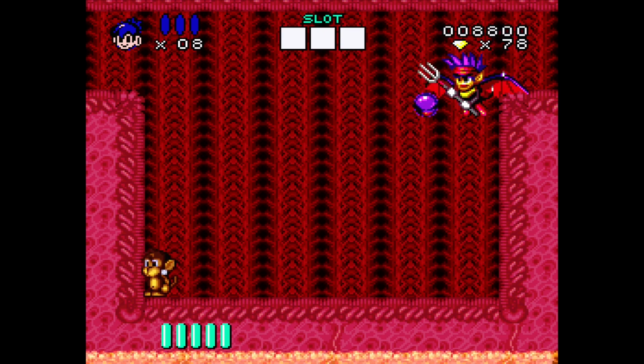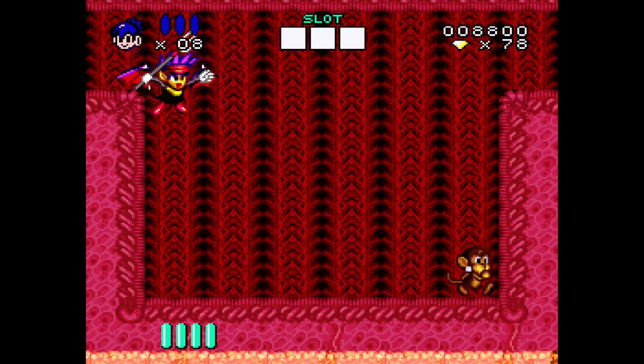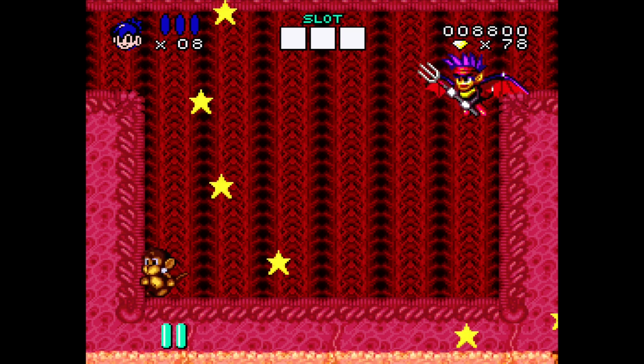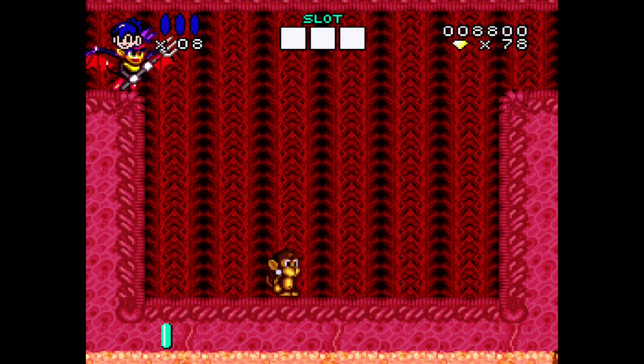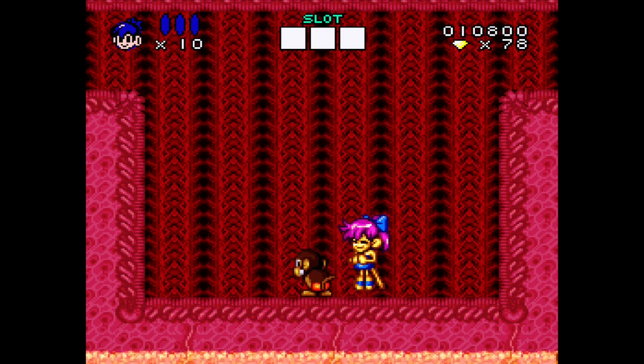It has the same issue I had with Joe and Mac, bosses having way too much health for how simple their fights are. At least in Joe and Mac you had that health bar. Here most of the time it's going to be 2-hit deaths. It just gets old. I gained 2 lives, I've saved Congette, and Congo flashes his heart at her.